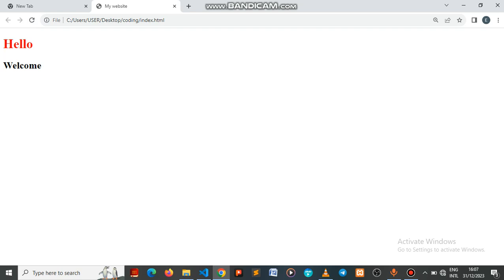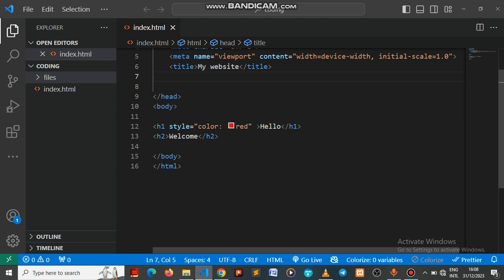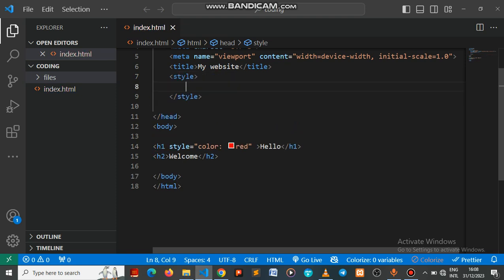In this case I will be using a method called internal styling. Do not forget the one we used here was called inline. This is inline styling, but I want to use internal styling for this particular one. All right, in the internal styling I will come to the head tag and then define a style tag. Style, open and close it. And then this is the basic structure of CSS. In CSS you have what we call the selector, then the curly bracket, the property, and then the value. This is what I mean.